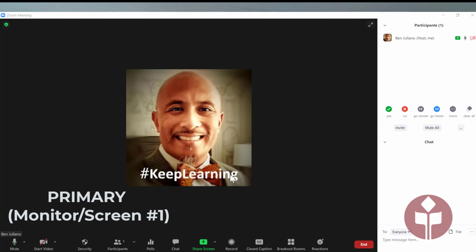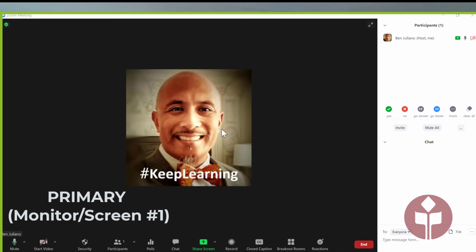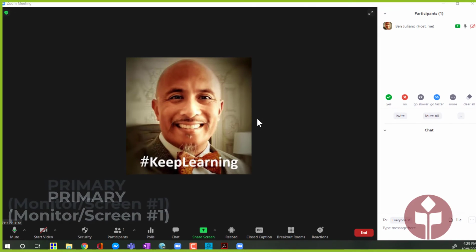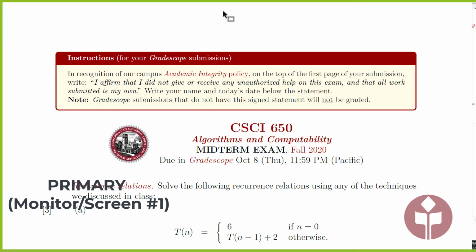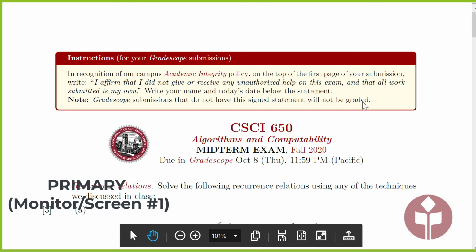So when students are logged in, they see the gallery view. And once that's set up and the examination starts, I go ahead and show them the midterm questionnaire, that way we can talk about it in case they have any questions.